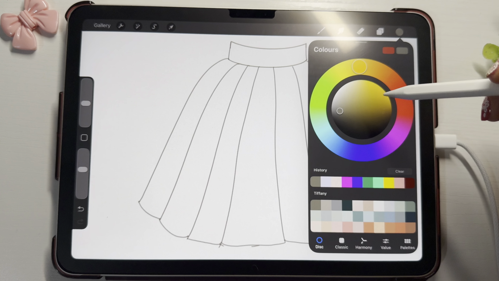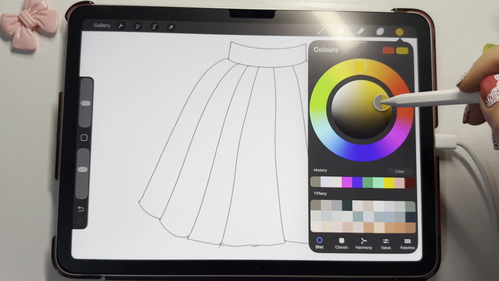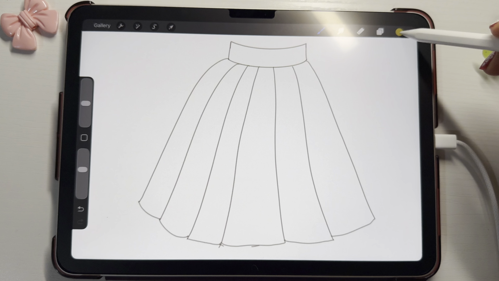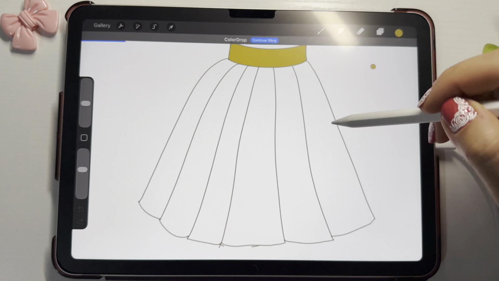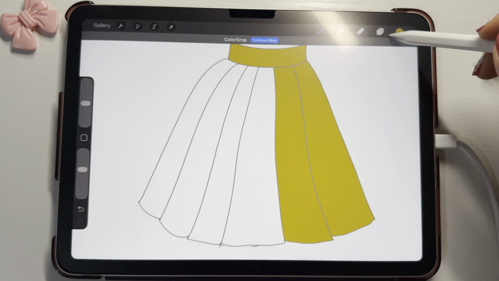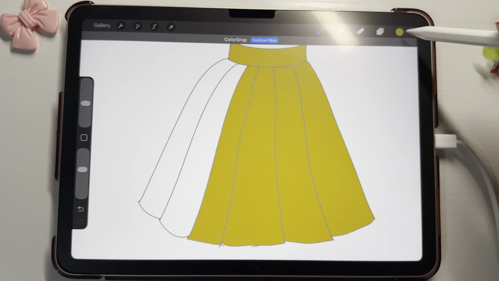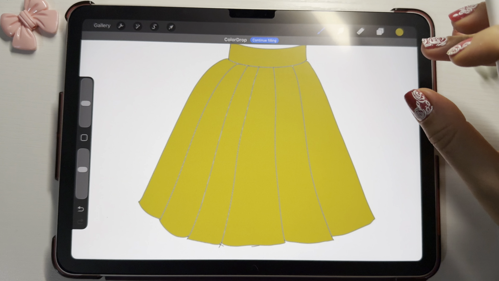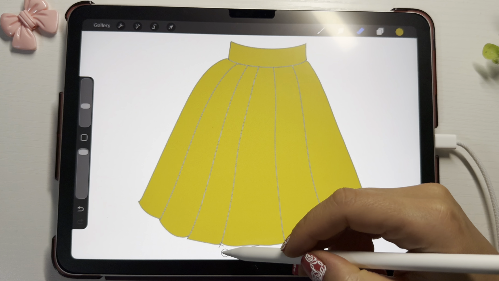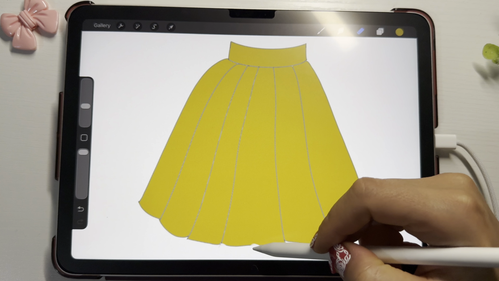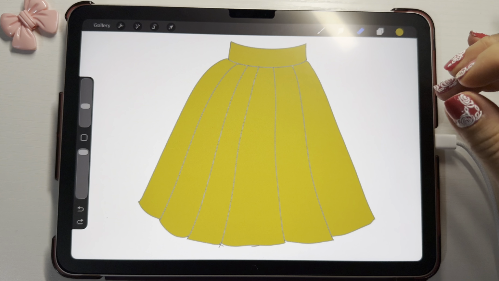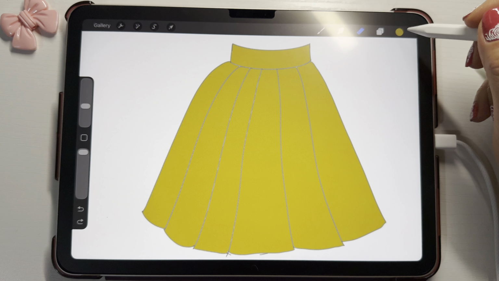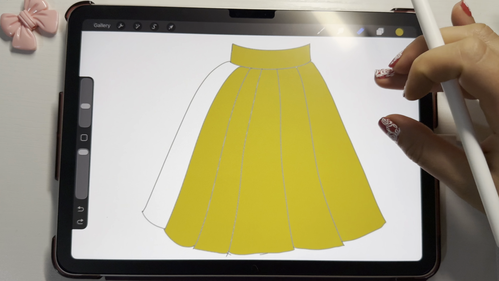Then I pick a color to fill my shape. Let's get a mustard color. One way to fill this is by dragging the color inside and dropping it to fill it. So it wasn't that hard, but sometimes when you have a complicated shape with lots of lines and cuts, it takes lots of time. What you need to do is go back.